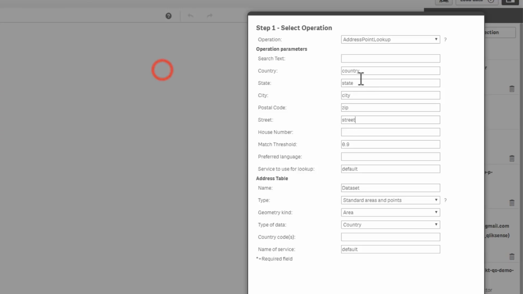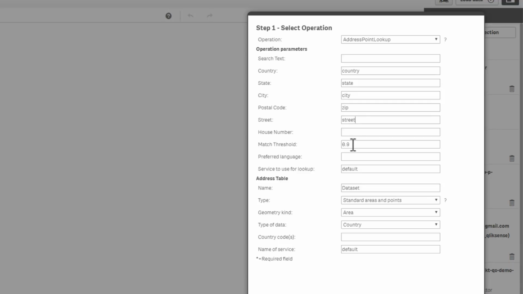Now, I like to be a little bit more thorough. In this case, you don't really need the state or the city sometimes, or the zip. It depends on how accurate you want this to be. I like to include as much as possible because obviously I want it to be as accurate as possible. But best practice states that the country, city, and street usually are sufficient.